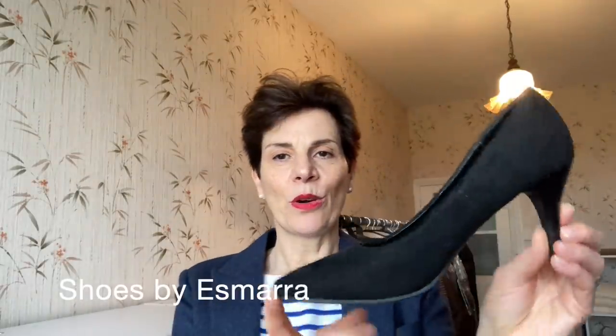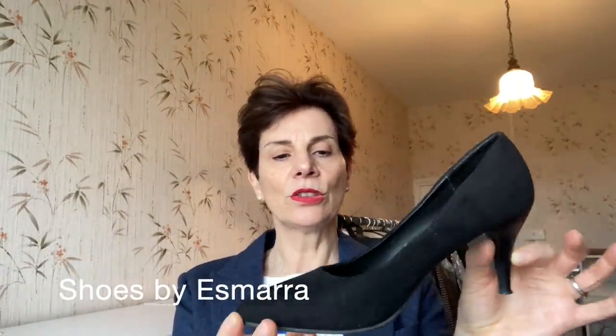Next, a pair of black stilettos. I have not worn these for about three years. I have one other pair of black stilettos that I wear instead of these. Because I no longer wear them, even though I may still like them, I don't feel like yes I want to keep them. So they are going.